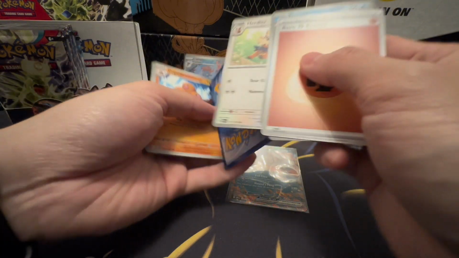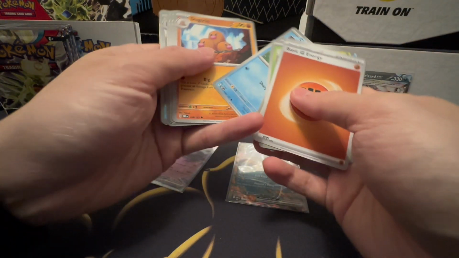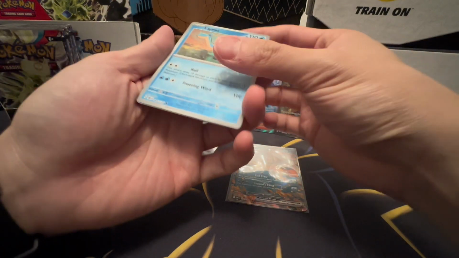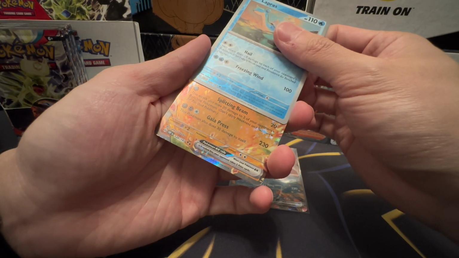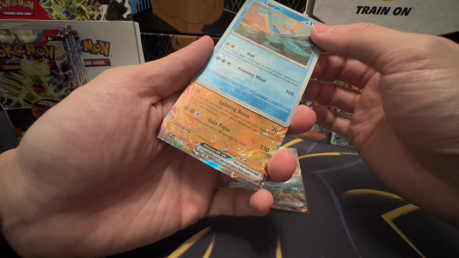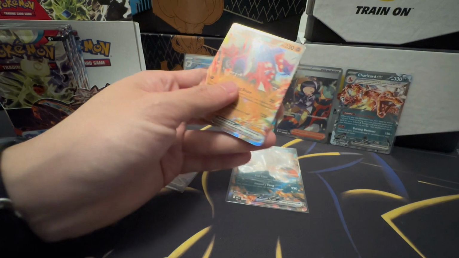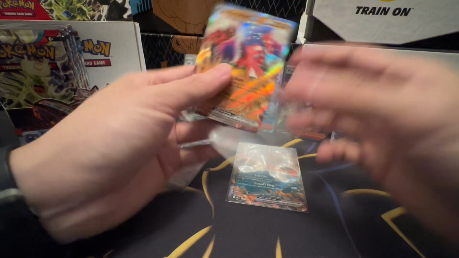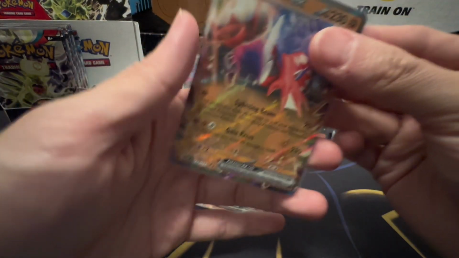Why is this one flipped around? Weird. And it's backwards too. All right, we got probably an EX, Gaia Press, Splitting Beam. No idea what it is. Oh, Cryodon. So, got another one for my little wall of Scarlet and Violet.